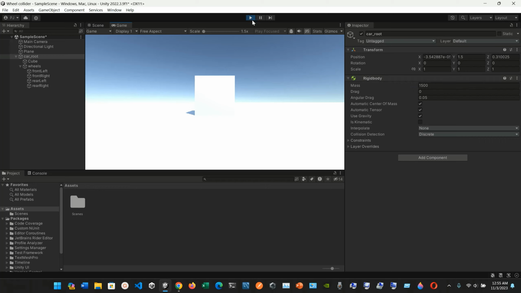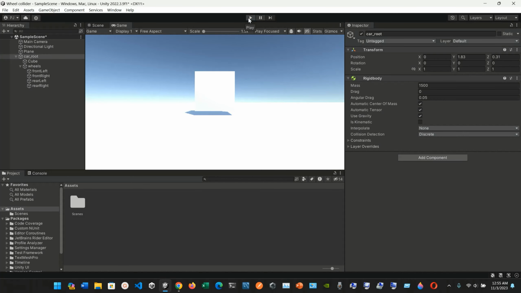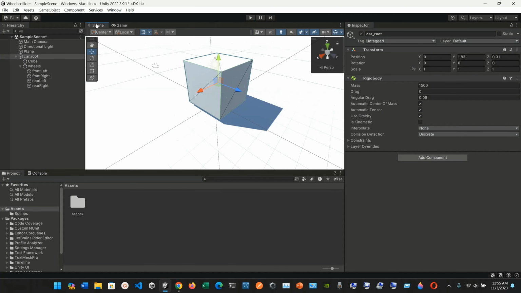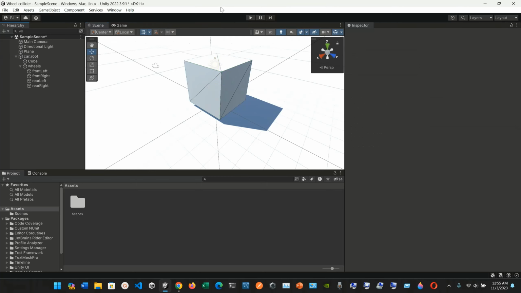Another important thing: as you can see, this blue mark here means whatever you are typing is not going to be saved. So in order to keep typing or writing code, you just have to click it, and now you can save your work and everything. So now it's fine to do it because it's not playing right now.